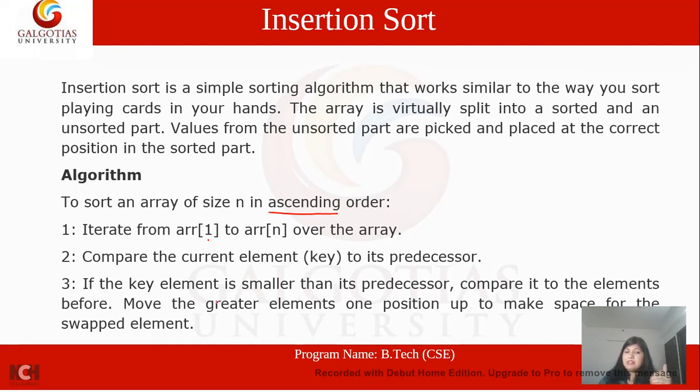If the key element is smaller than its predecessor, compare it to the elements before and move the greater elements one position up to make space for the swapped element. I hope if I discuss this with a numerical example, it will be more clear. So let us see the example part.